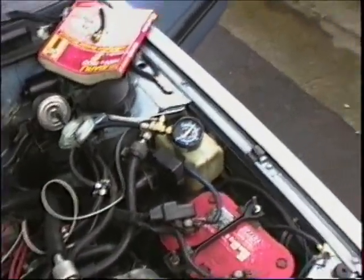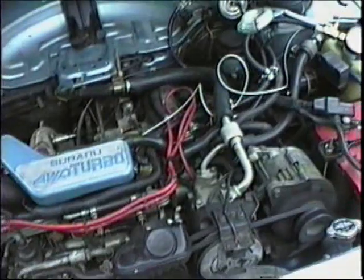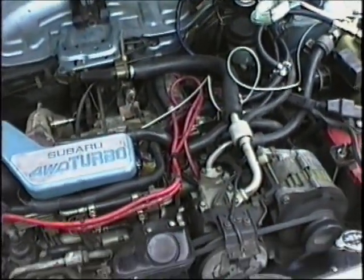Because it's like the spark's cutting out at higher RPMs, and almost like a fuel cut, like a boost cut. But I didn't know if the ECM was cutting the spark out or something. I thought about just running the hot wire to the coil.